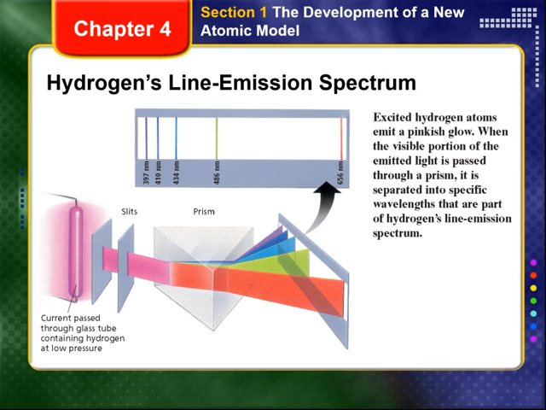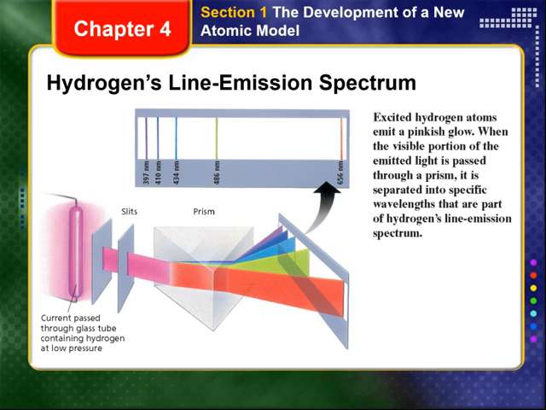Whenever an excited hydrogen atom falls back from an excited state to its ground state or to a lower energy state, it emits a photon of radiation. The energy of this photon, which we've already defined as E of the photon is equal to h nu, is equal to the difference in energy between the atom's initial state and its final state, as you can see by referring to figure 4-6 on page 95 of your textbook.